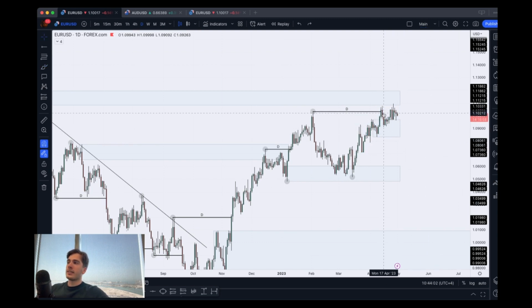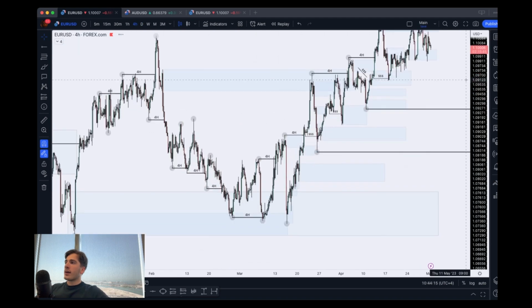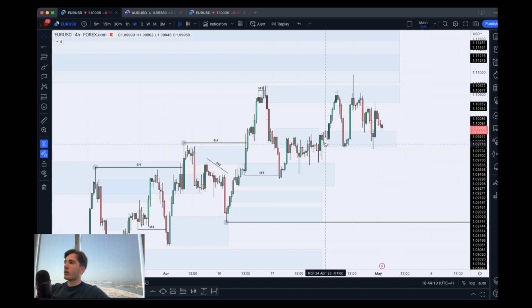We of course have seen a daily break of structure. After daily break of structure, we expect a pullback in towards downside, especially after grabbing liquidity and moving with that ascending corrective price action in towards the highs and hitting that area of daily supply. Now looking at the 4-hour time frame, the 4-hour is slightly more choppy. What we can see is that we had this area of supply located over, or demand located over here, as we can see, pretty much got taken out, not really that fresh anymore.